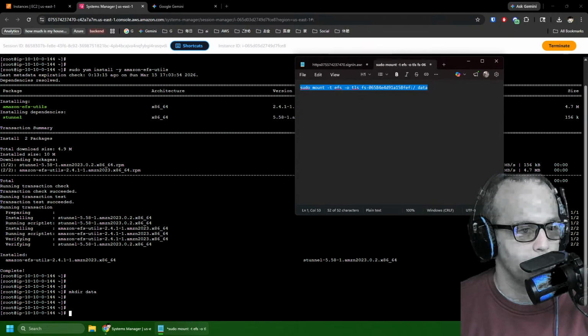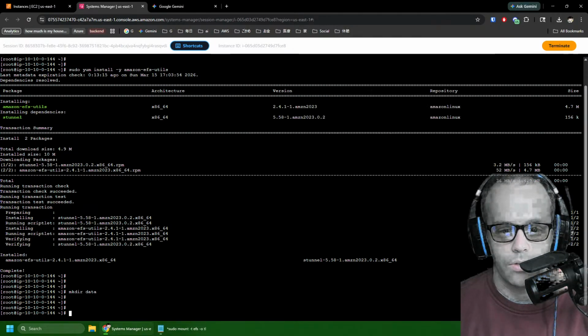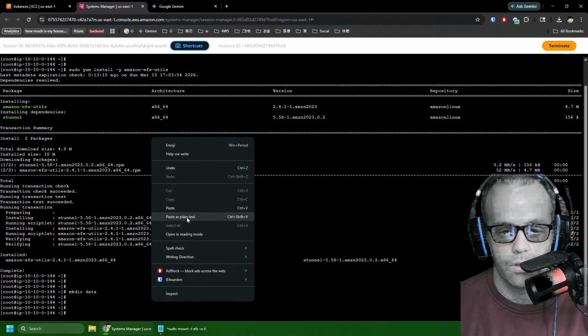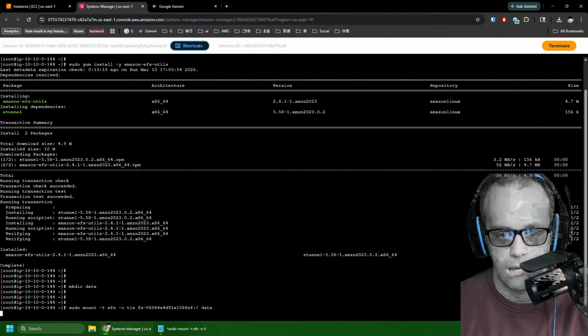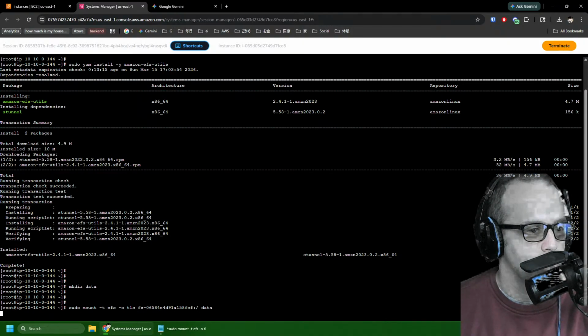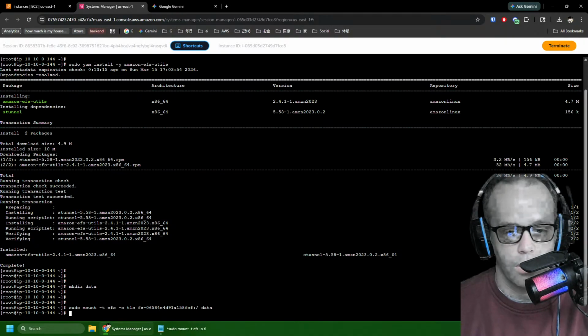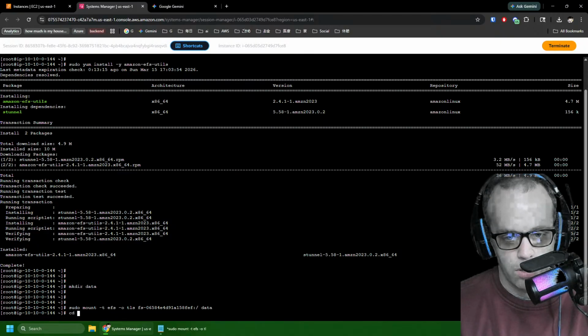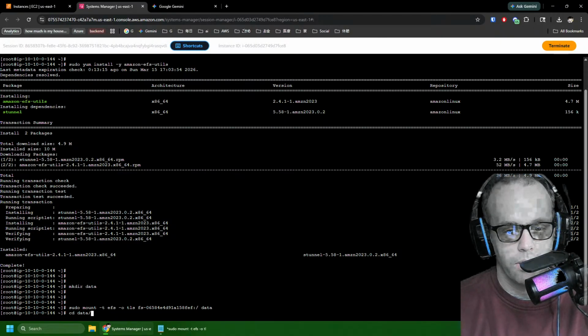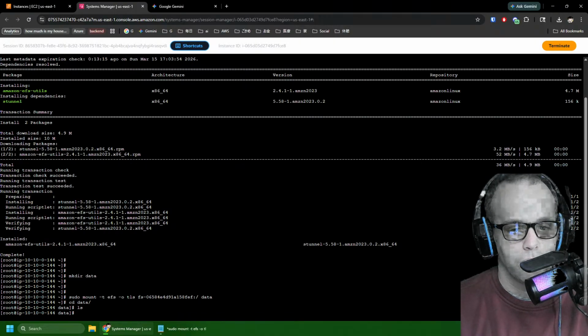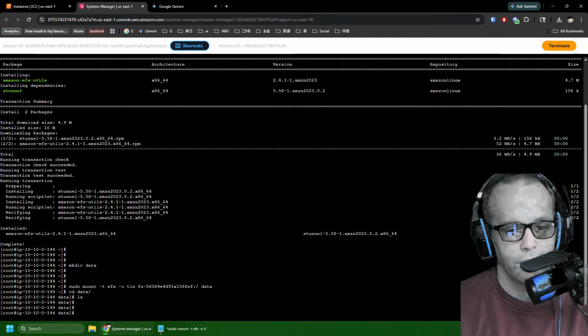So let's mount this to the data. There we go. So it's going to mount it, and then we're going to go into it. Okay, we're going to cd into data. So I don't see it. Nothing in there.